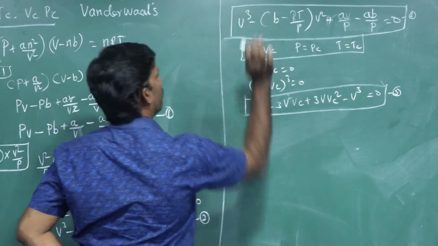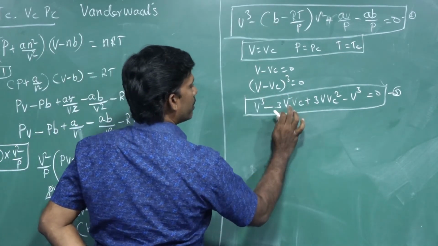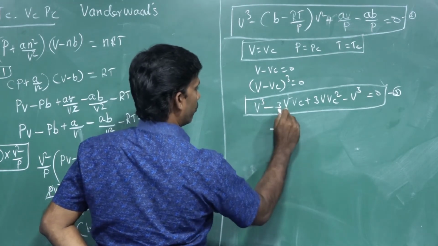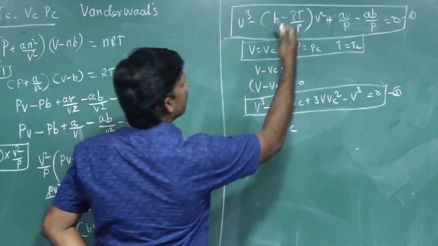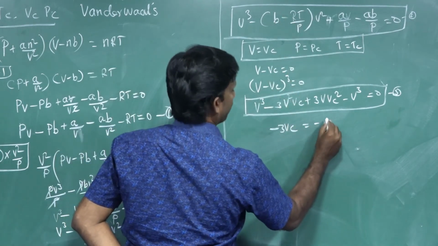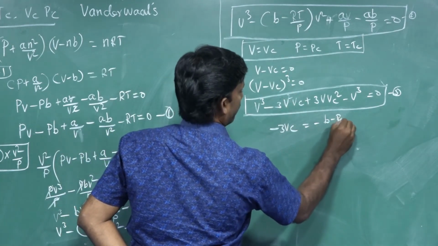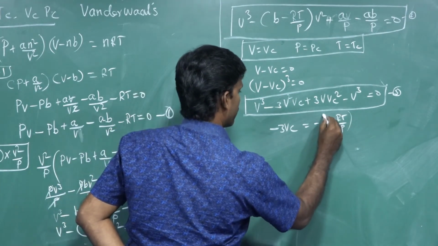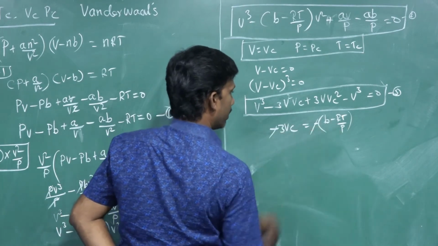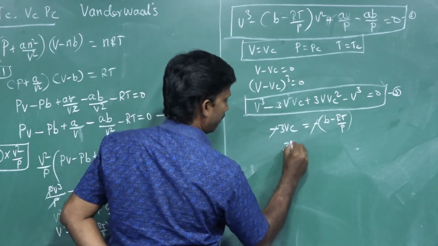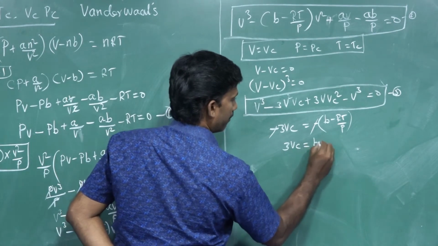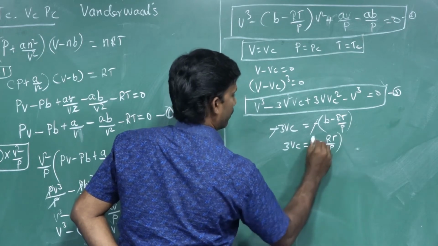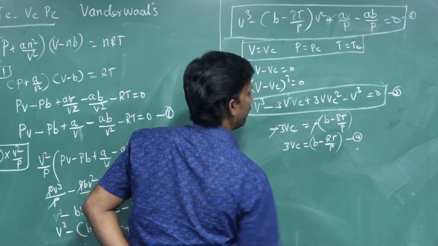See, V cubed and V cubed are both the same, but in V squared there is a change. In equation 3, the coefficient of V squared is 3Vc, whereas there it is minus (P + RT)/P... okay, this is the coefficient of V squared. So the minus cancels. So let it be 3Vc equal to P minus RT by P. This is equation 4. Let me keep it.